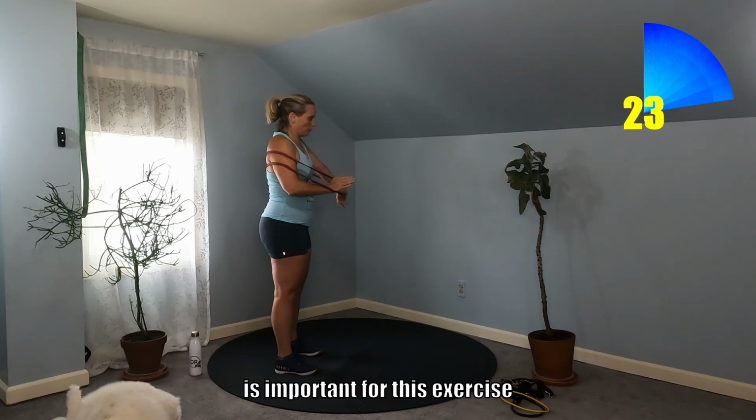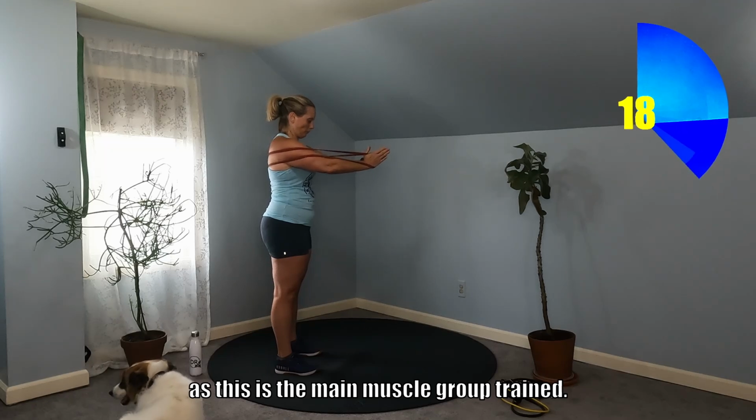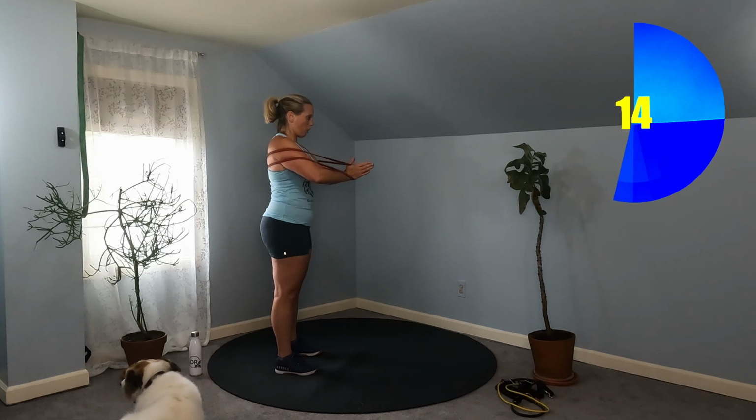Pushing your hands together is important for this exercise as it's going to keep your chest activated as this is the main muscle group trained. Keep your shoulders pulled down throughout the exercise and maintain a steady breathing pattern.